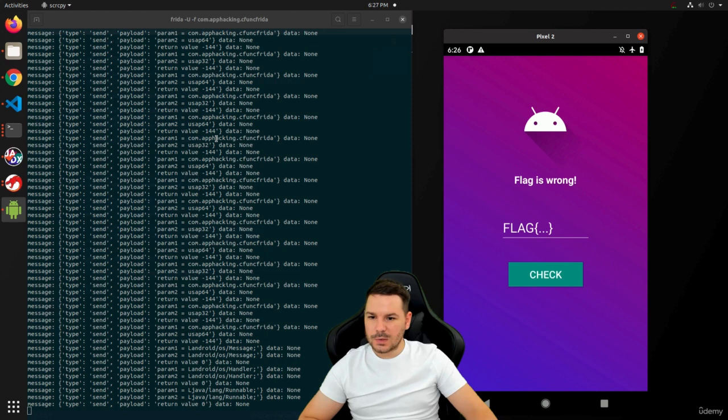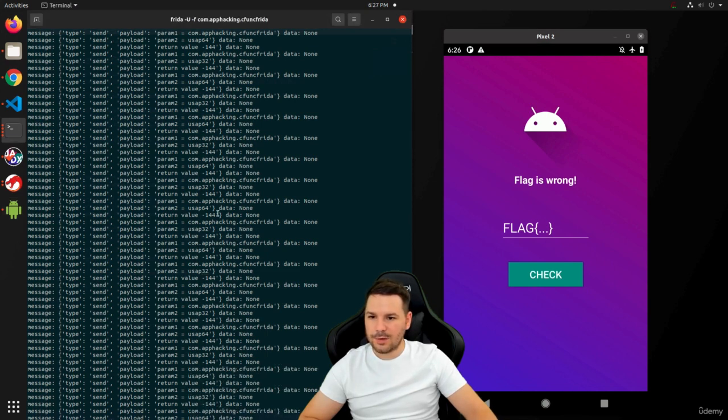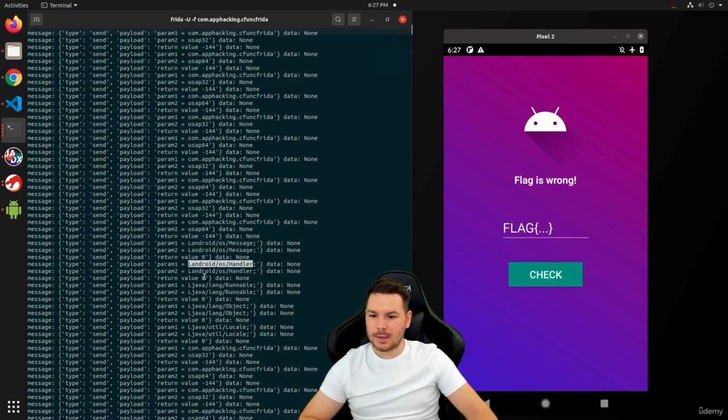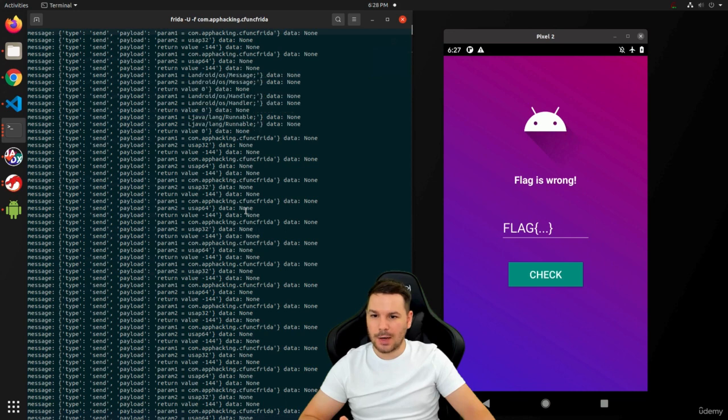And let's see. This one was one string, this is the other. They are not equal. And let's find some strings that have been equal. There we have it. Yes, android.os.Handler, android.os.Handler. Those strings have been equal, therefore we're having this return value 0. Nice. And this means in there needs to be our flag and also the other part that's being compared against. How can we find this right now? I mean, we could save this into an external file and then browse through this, but this is not ideal.